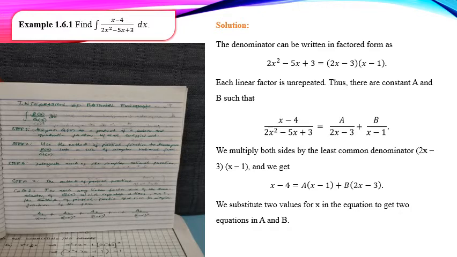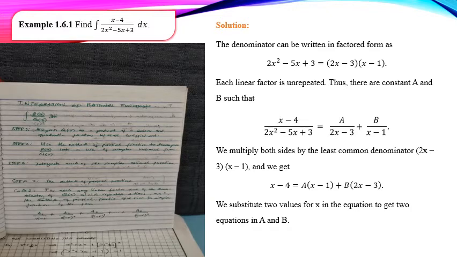Okay, sa step 2 class, sa pag-decompose, may cases tayo. May case 1 at saka may case 2 tayo. For the case 1, sa pag-decompose, ibig sabihin, hati-hatiin natin siya. After natin siyang ma-factor yung denominator, hahati-hatiin natin siya. So sa case 1 ng step 2 is for each real linear factor x minus r of the denominator of q of x, which is repeated n times, n greater than or equal to 1, the method of partial fraction gives rise to simpler fractions of the form.